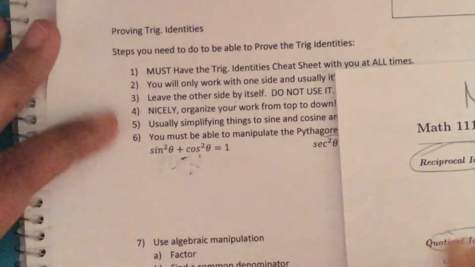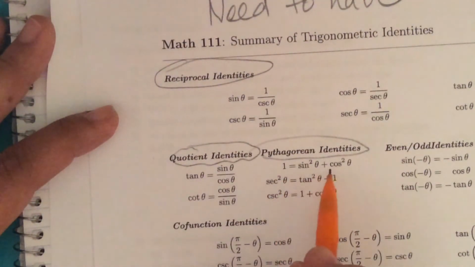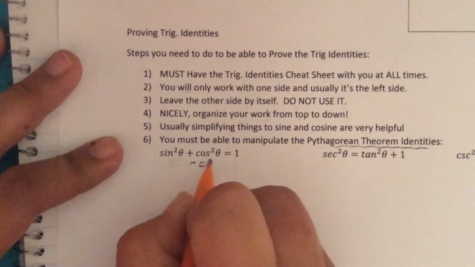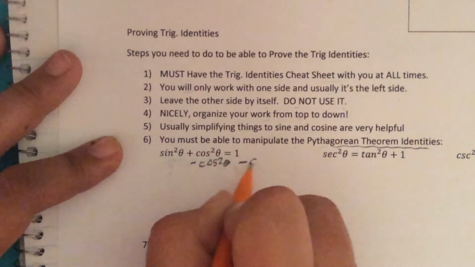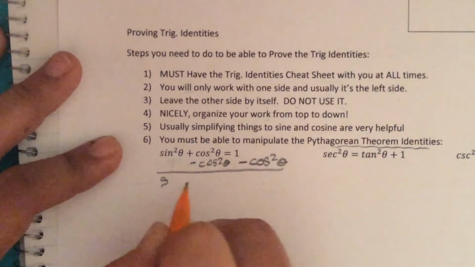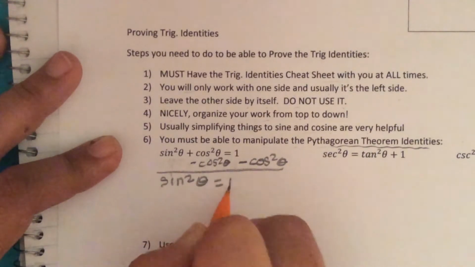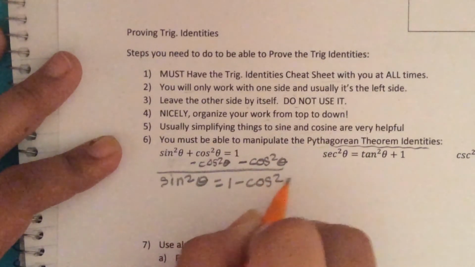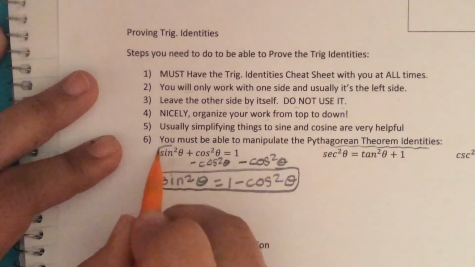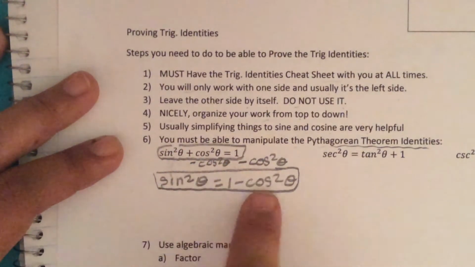Okay, so let's erase that part actually. So right here you have 1 equals sine squared plus cosine squared. Okay, so you can also subtract the cosine squared theta on both sides, and you're going to have sine squared theta is equal to 1 minus cosine squared theta. So that's another way you can see it. That's the Pythagorean identity, but you just manipulated this. You did some algebra, you subtracted on both sides, and then you got that.